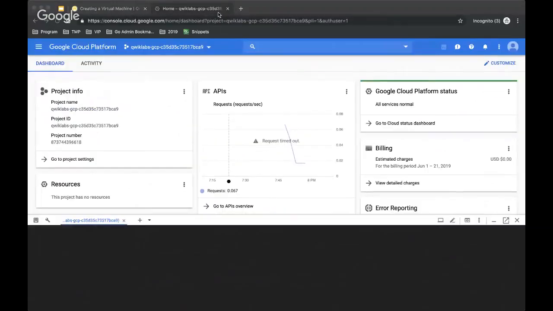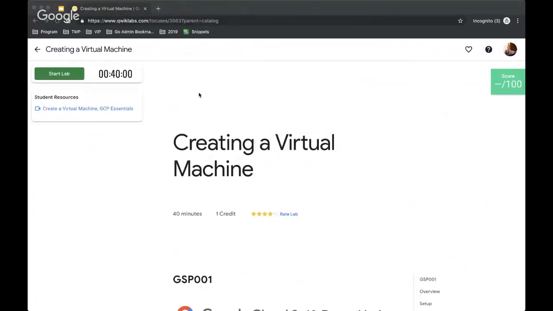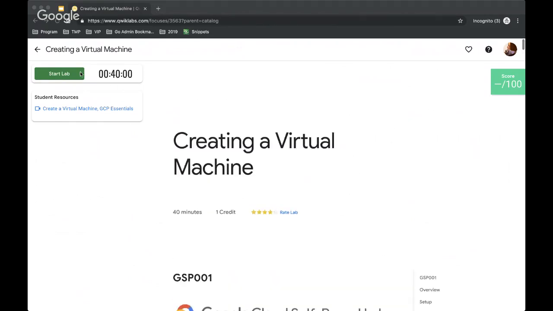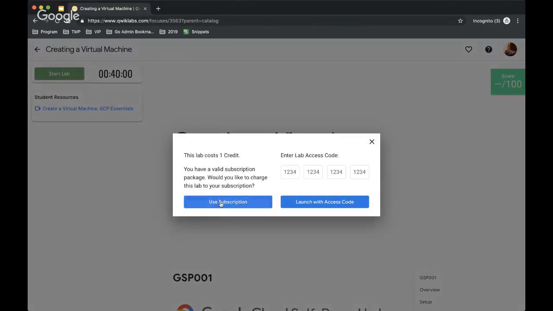We'll close any other open windows that we don't need. Okay, creating a virtual machine. Let's start with the lab, start lab. Use subscription.